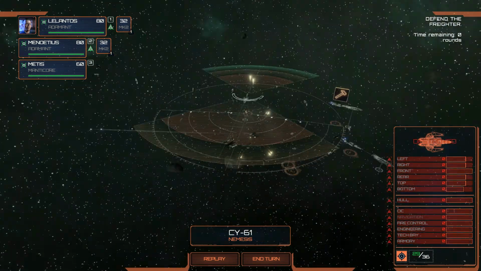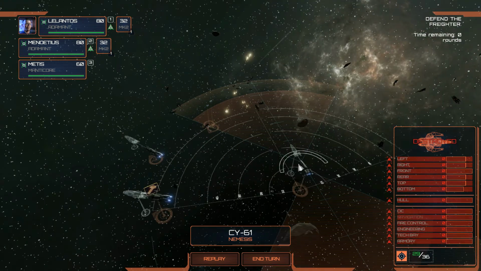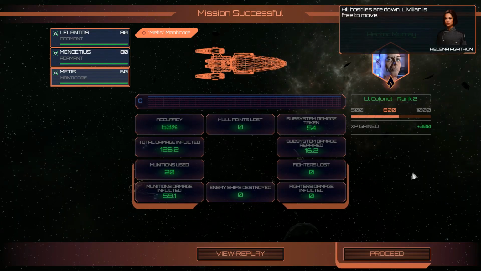Oh, what was that there? Oh, it just warped out, so I was worried something just warped in there at first, so I think we're done. Just gotta wait for this one final turn for whatever it needs to do to confirm. Thankfully, all hostiles are down. Thankfully, the civilian ship is free to move.